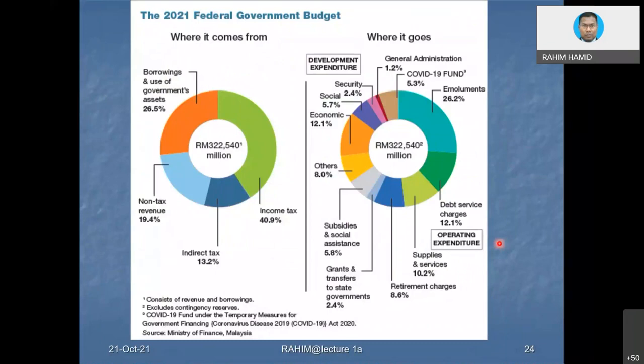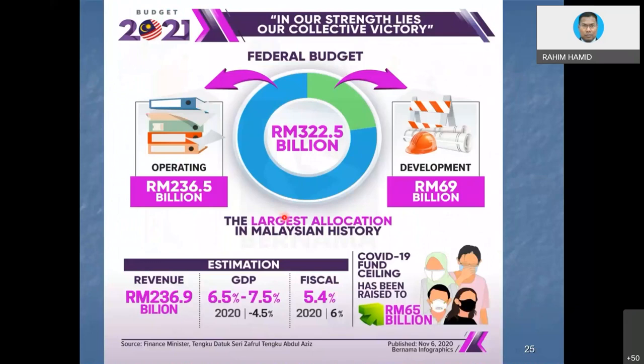But now comes the budget. Okay, budget. All right. This coming 29 October, we are going to listen to the next budget for the year 2022. And for this year's budget, we have seen what we call a bloated budget. Bloated budget meaning the biggest budget ever in our history. Previously, our budget was not as big as this. But because of COVID, some of the money had to be spent on hospitalization, vaccines, etc., and to help people. And when you take a look at the budget being released on the coming 29 October, the one that you should focus on is this development budget. Okay, development budget. What does development budget mean?